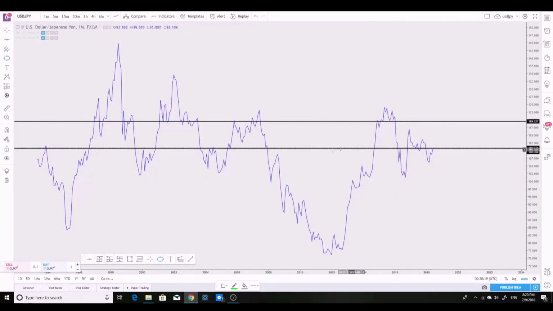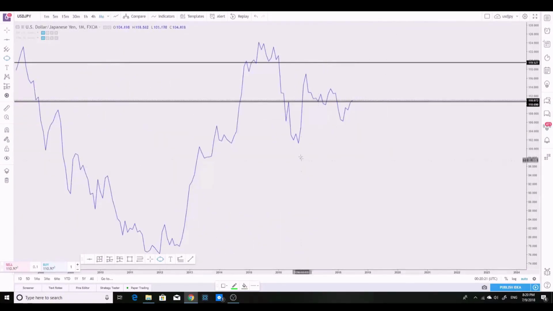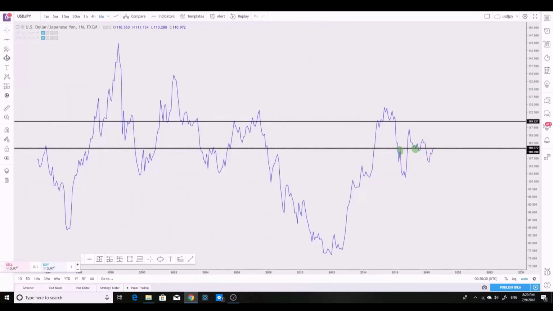All right, so I pretty much went along and found my two areas. So first one being right here. As you can see right here, there's an area of resistance. Over here, it acted as support. Now, going all the way back, you can see here, once it broke it, came back down, retested this area, which was previously a resistance, which is now turned into support, and went in the complete opposite direction. Same thing over here, acted as resistance, and so forth.